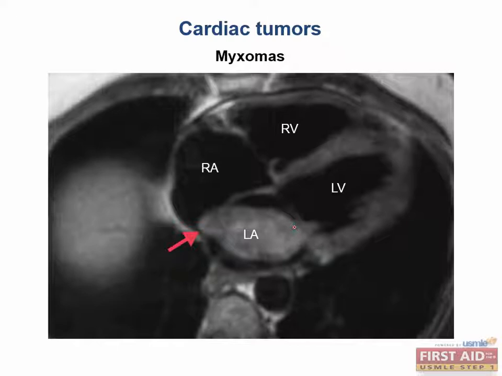Obviously we have labels here, but we can sit here and look at this image and say, okay, this is a cardiac MRI, and there's something very, very large and weird here in the left atrium. And we know it's the left atrium because it's the most posterior chamber. This is the anterior side. This is the posterior side. So what could potentially be in the left atrium that is a huge mass like this? Considering the slide says cardiac tumors, that's exactly what it is.